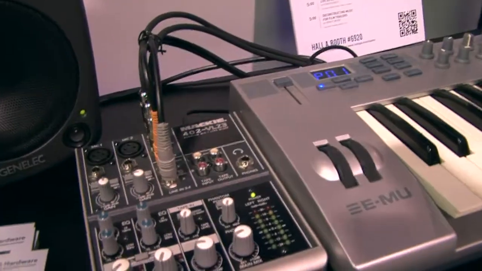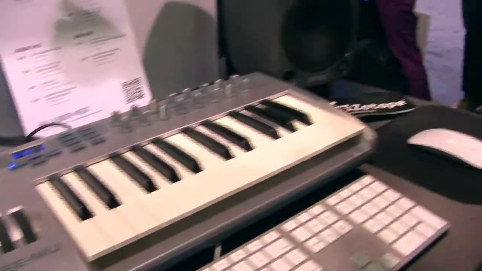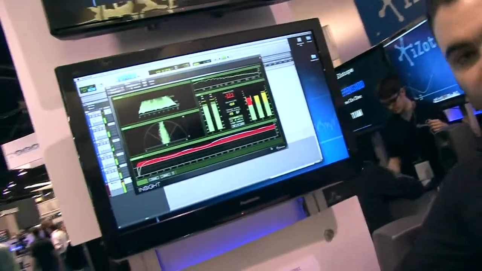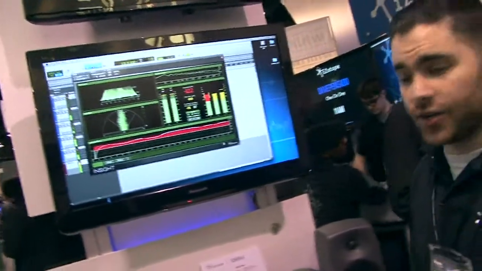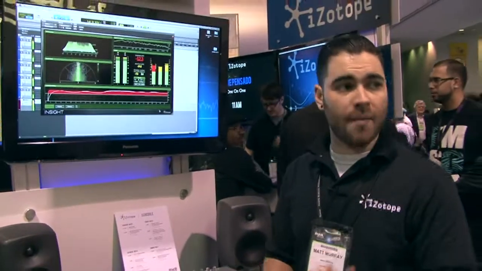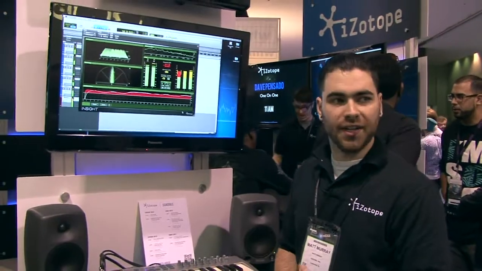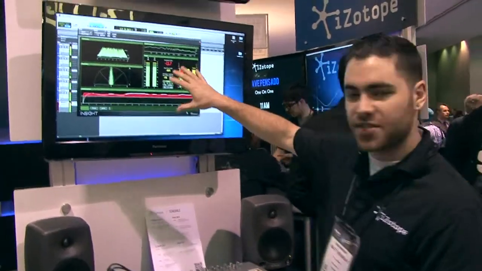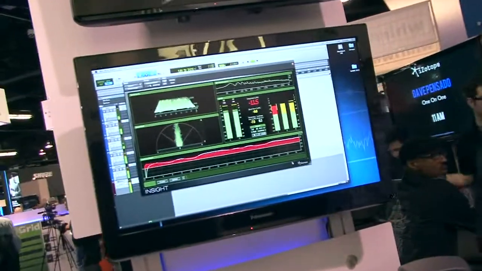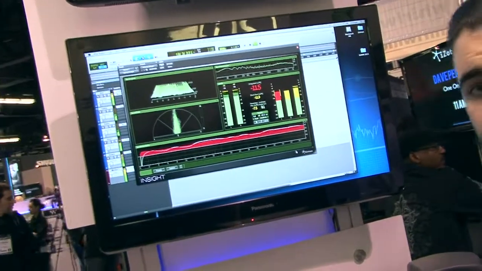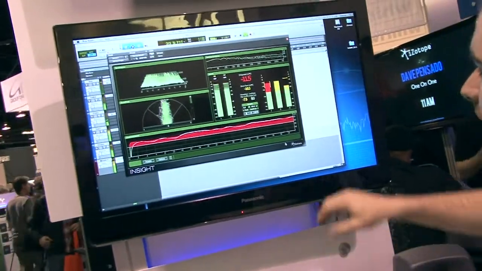What we have for Insight is actually our solution to the loudness war that's going on. There's a lot going on, especially in the post-production world, about what level we need to have adverts at, the CALM Act that just passed in December. A lot of people are in the dark, and we were too. So we've done a lot of research, and we've come up with this, which is an all-in-one solution for all your loudness needs.